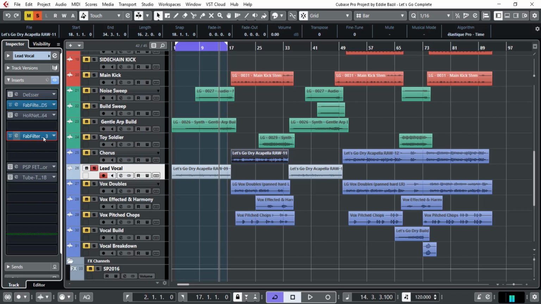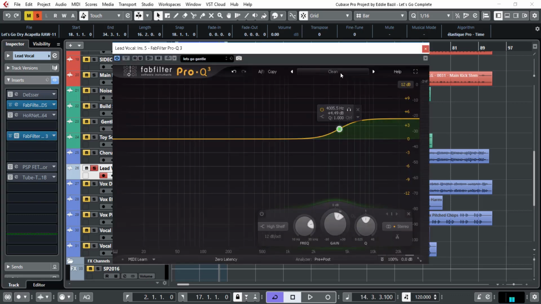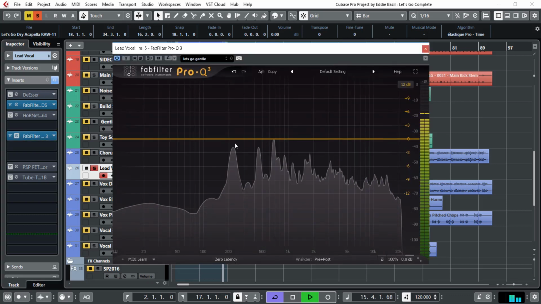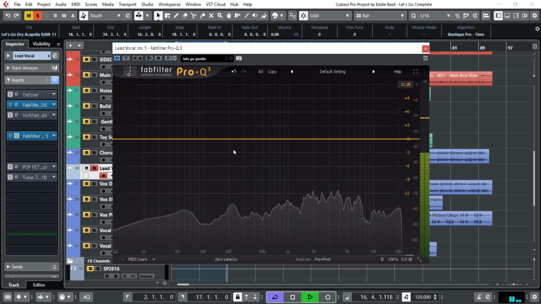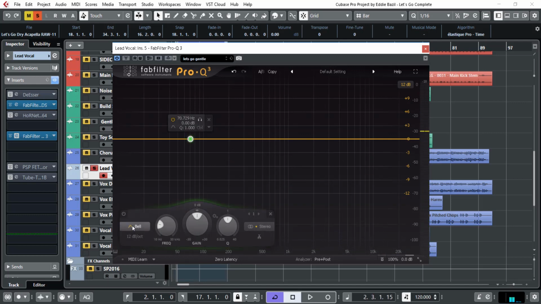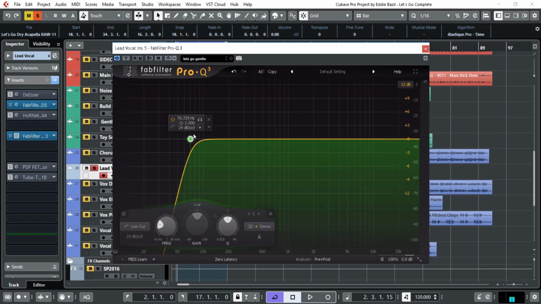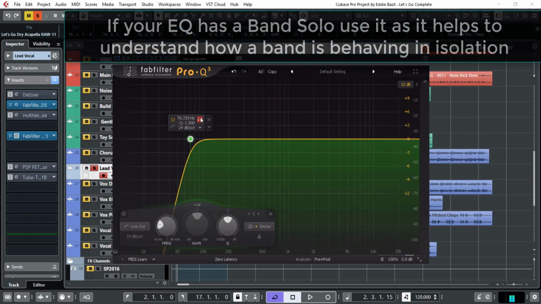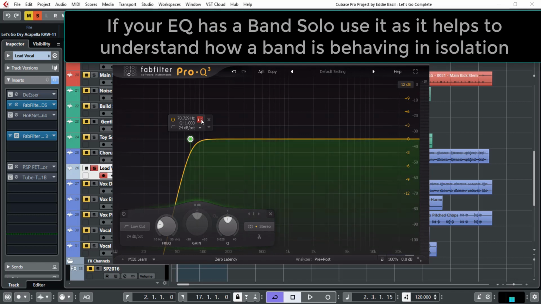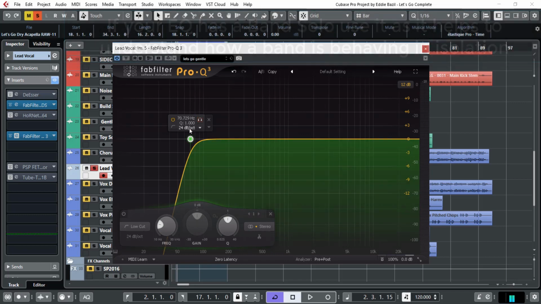Okay, next thing, I have an equalizer in place and determine the frequency range the vocals sit in. Okay, so we know there's very little happening below 80 to 100. Pick a low cut. You could brick wall this if you want, but I think a 24 dB is a good one to start with. Then solo and sweep. By soloing, we're only listening to what's happening with that particular band.